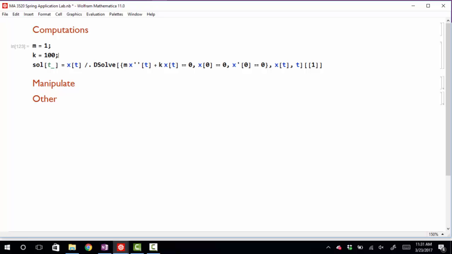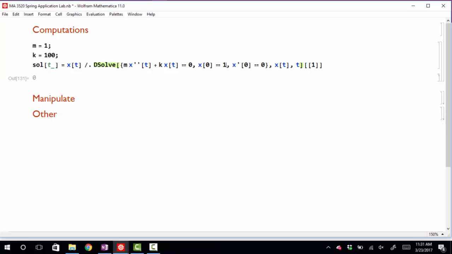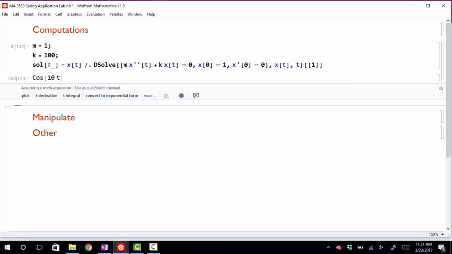All right. Got my mathematica notebook opened. Here's my differential equation, m x double prime plus k times x of t equals 0. I'm just using DSolve, doing the fancy stuff to store my solution. I'm going to run this guy. It has the initial conditions in there, so I get my 0 solution. I change that guy to 1. There's our expected solution here, right?